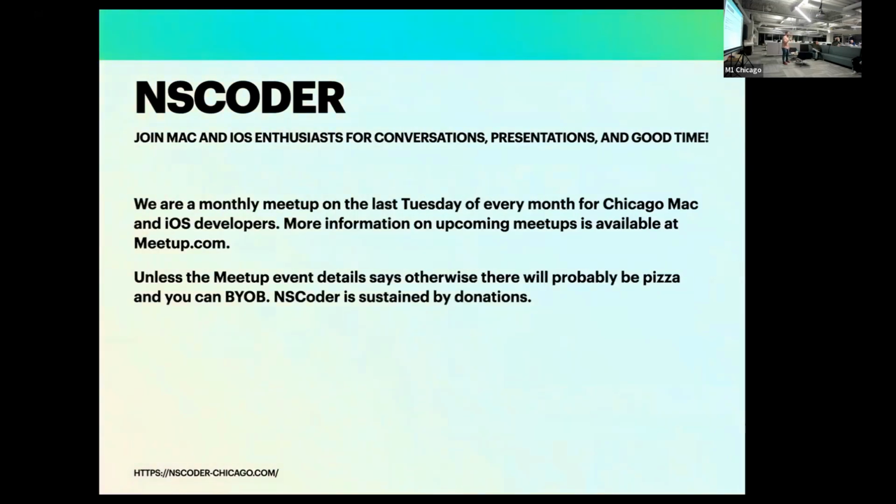All right. So anyway, NSCoder, this is what you're at, is in theory a monthly gathering of Mac and iOS and tvOS and iPadOS and VROS, and are there any other platforms? RealityOS, WatchOS. Yeah, all the Apple platforms. And then of course there's no gatekeeping. So if you don't even want to program and you just like computers, come on by, no worries.